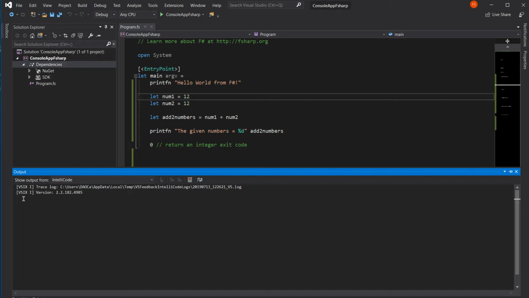V6 is the system that updates Visual Studio, which I find interesting. So it's using that same system. So I wonder if Visual Studio is actually written in C-sharp and F-sharp, with C-sharp being the main system and the DLLs being F-sharp. It seems to me to be a very good way of writing things.